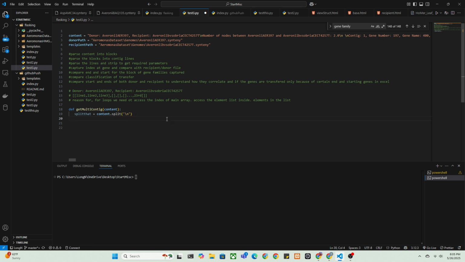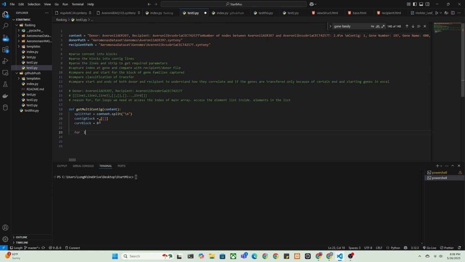Once we do that, we have to specify our config block array that we want. So then we can append all of the relevant splits into the correct index. As we said before, each of these will be a different config transfer.